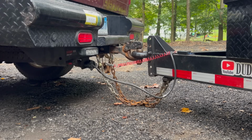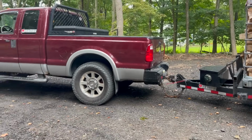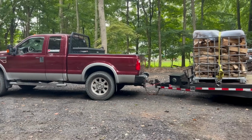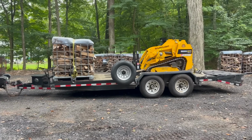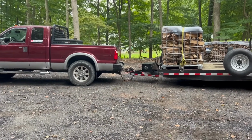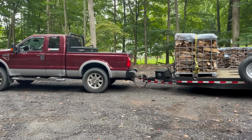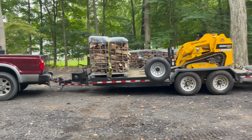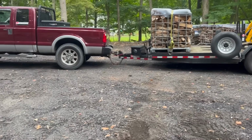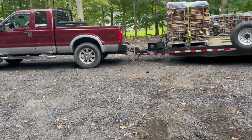Okay, now before I mention the airbags and how they can help level a load, you can see right here my chains are dragging, and if you back up and look at the truck, the rear end of the truck is sagging just a little bit. Now keep in mind that the grade of the wood yard does dip down into a very shallow swale here. Most of the water runs out right behind, pointing toward that tree. So there is a bit of an incline here, but I am going to use the remote and show you guys how the airbags can level out the truck.